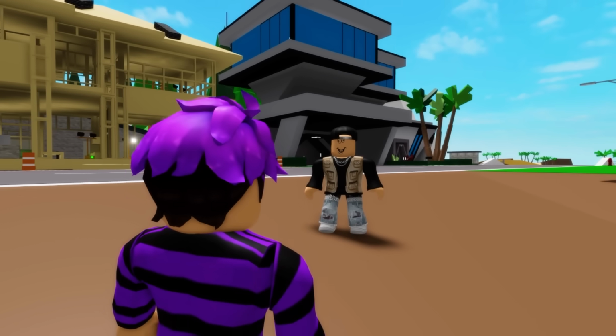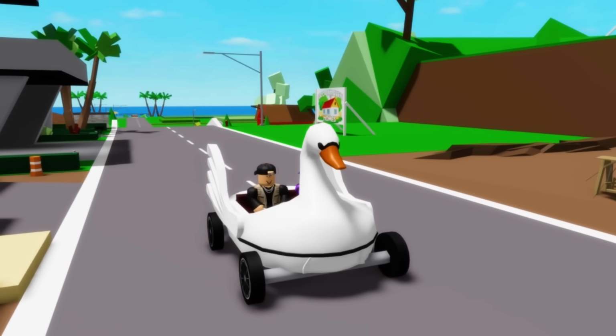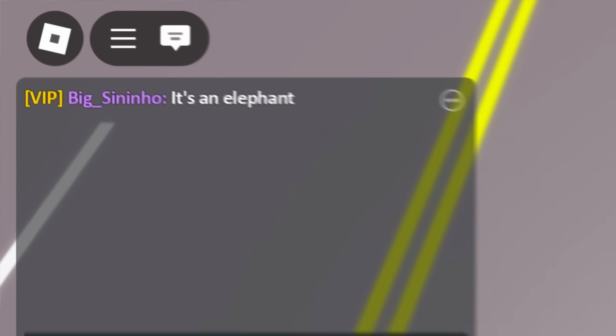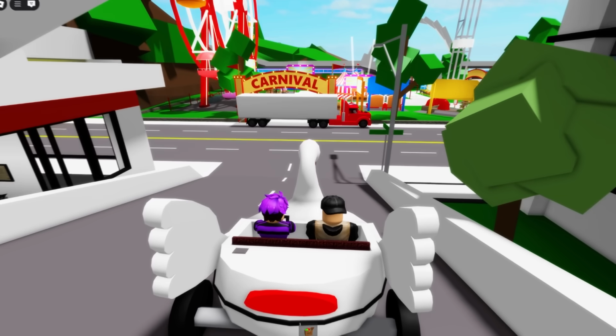But the second way to get another house in the game is actually a pretty interesting one. I'm going to need my friend's help, so I got this really different car that has a really strange animal on it. And I don't know what animal this is. It looks like a duck, but I'm not sure if it's a duck. My friend said it's an elephant. But guys, he exaggerated. So now I'm going down here, and there's something weird happening here.